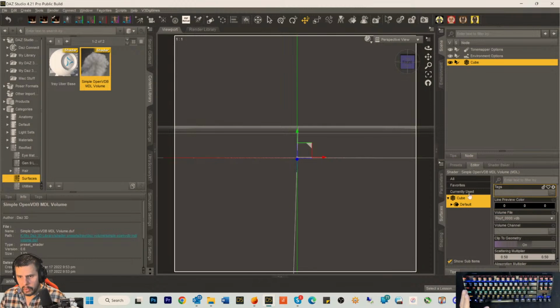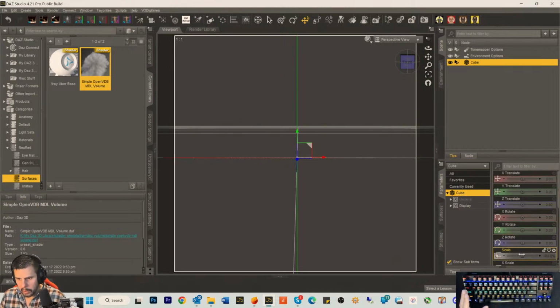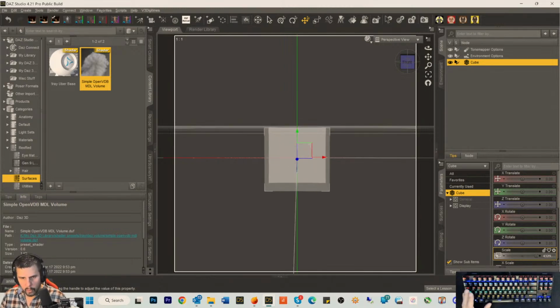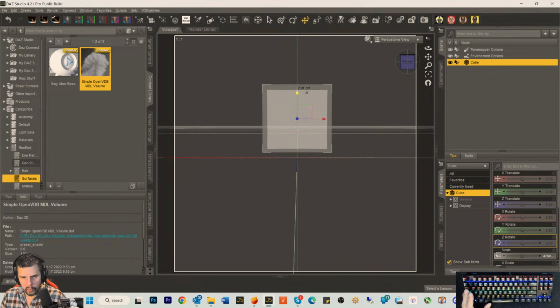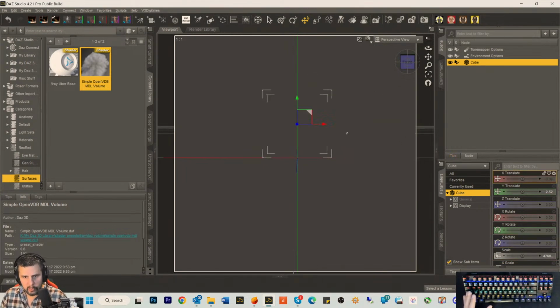And then when we take our cube and we scale it up more, like this, and we bring this up like that, we go into Iray.